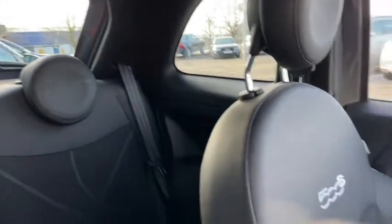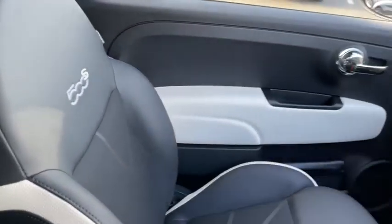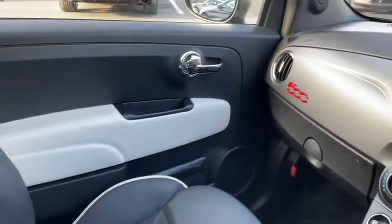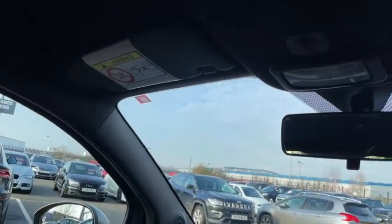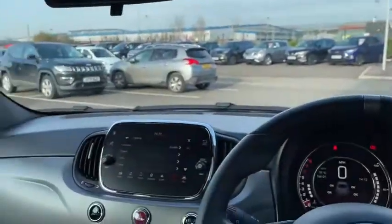This is one incredibly stylish, nippy and fun to drive little car. It's got amazing handling and you can park it just about anywhere thanks to the addition of the rear parking sensors and its extremely tight handling. You'll also find it's pretty spacious inside, certainly more than you'd expect.